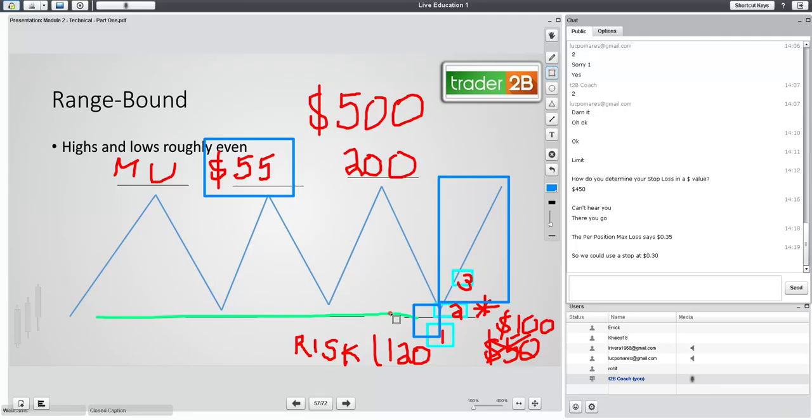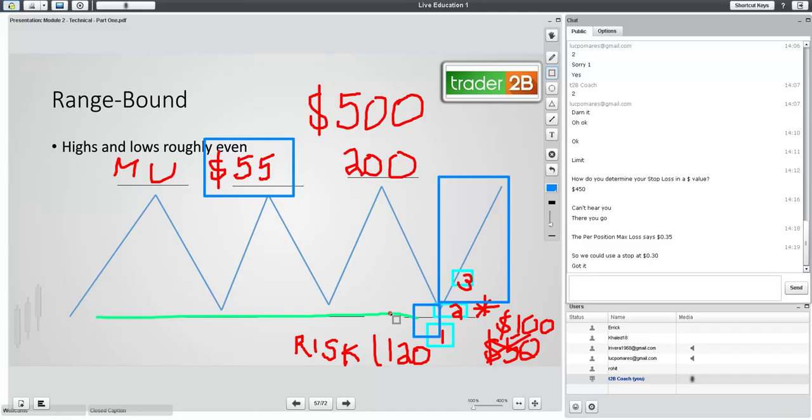From there, we can start looking at, okay, if I'm 30 cents offside on this trade and I have on 100 shares, how much would that equate to in terms of monetary loss? Well, if I'm offside by 30 cents, that equates to a $30 loss on 100 shares. If I put on 500 shares for this particular trade and I'm offside by 30 cents, I would be down $150 for this particular trade, right?